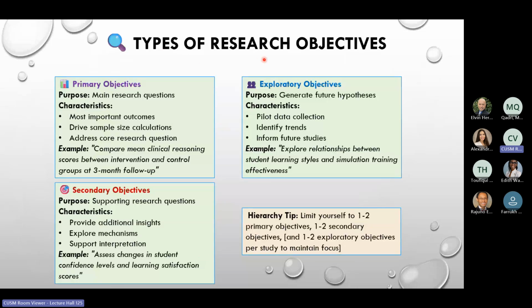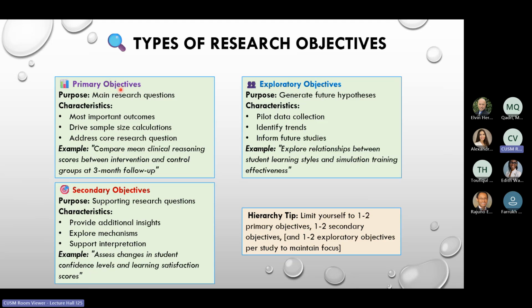There are different types of research objectives here. I give you the three different types. There are probably other types out there, but we just don't have the time in this workshop to go over all of them. I want to make a statement here of your primary objective for your research objective.